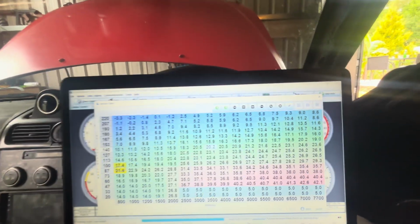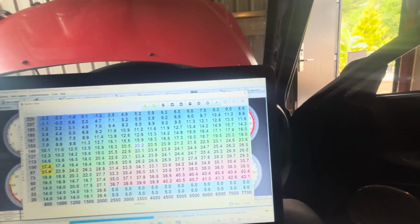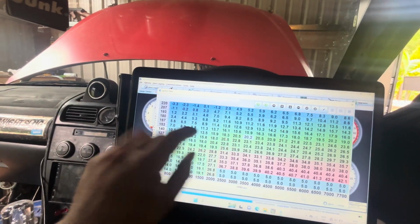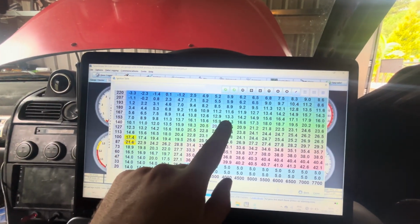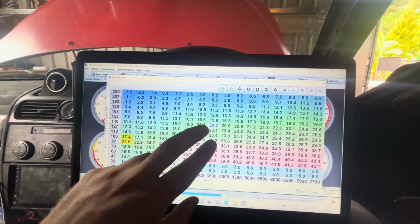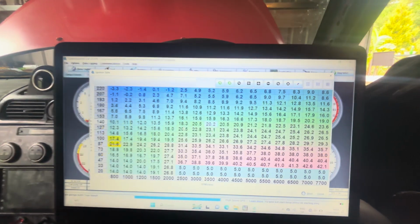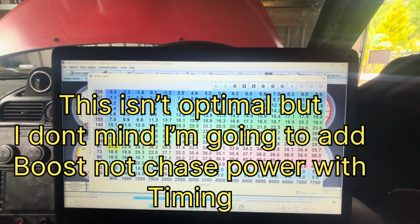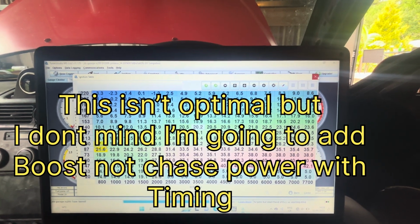Now this ignition table is not polished at all. So if you're looking at this and thinking this is good, it's not, because around this section here I need to adjust it and make it more retarded, because 20 degrees of timing here, I don't know if that's safe. So I'm going to just retard this further a little bit. And yeah, that is the ignition table, my understanding of it.